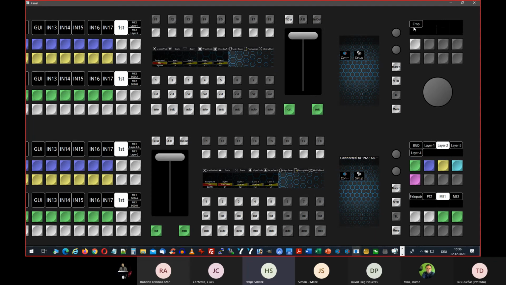Layer 2 has crop available, and layer 3 has crop, transform 3D, transform 2D, and corner pinning available. So these would be the different controls I can use in order to assign the correct controls to the spot here. And let's say I want to leave this layer number 3 out of ME1. I want to leave this on transform 2D. And I'm going straight from here, further down in that tree, to ME2. ME2 on layer 2, there's nothing. Layer 1, transform 2D. Fine.